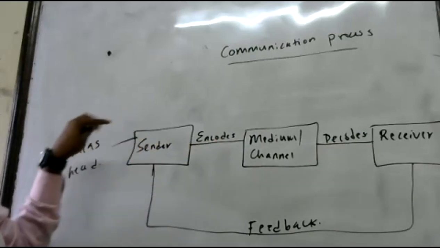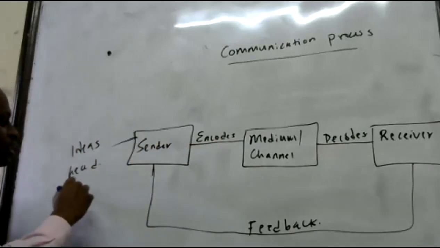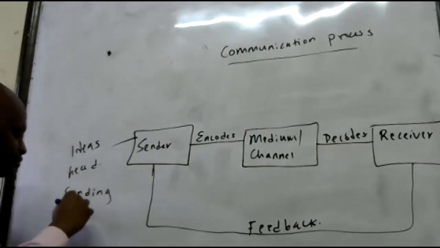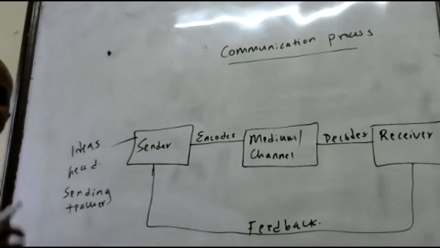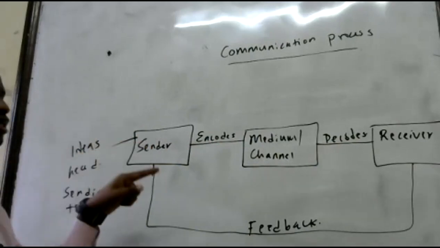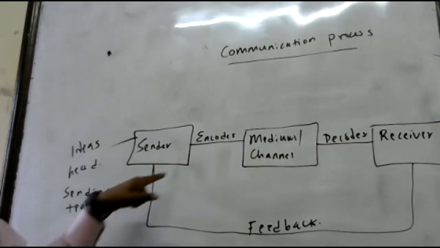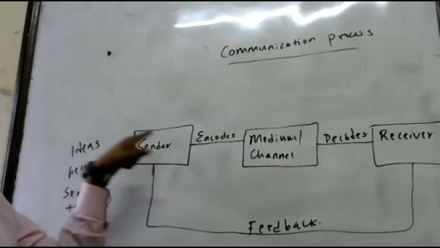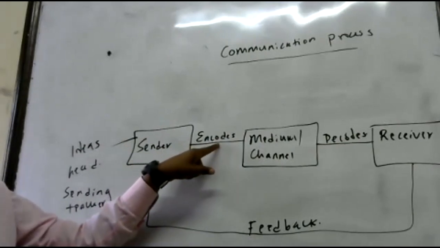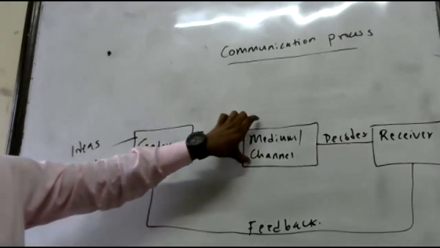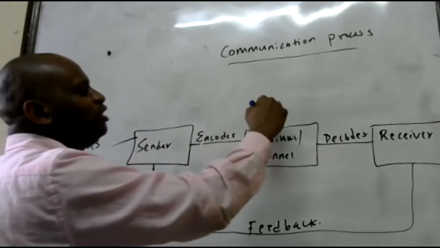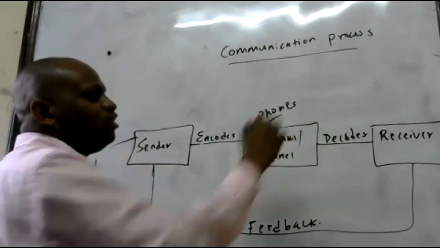For example, you have an idea of sending a message maybe to a teacher, and you want the teacher to understand the message. Maybe you are not going to attend class today. So first of all, you need to understand the idea that you want to communicate. So you'll write that message in a language that your teacher will be able to understand. And that is why we are saying encode the message through a certain media. Maybe you'll be using your phone as a medium. So the phone is your medium.